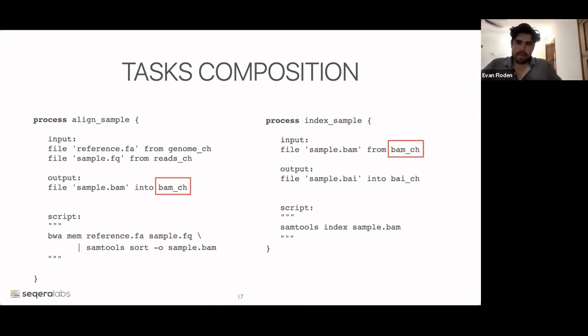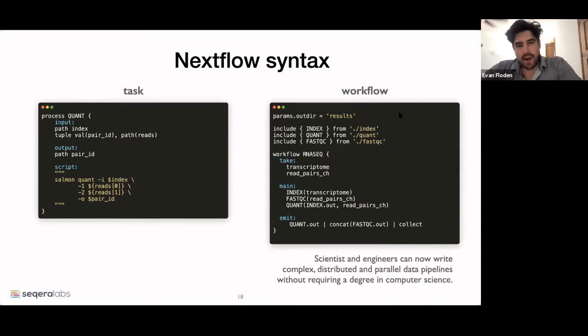So if we had, for example, the BAM index here that we wanted to use, again, they would trigger off the next step, etc. Obviously, this can become as complicated as you want, but their whole model works in this way. You can think about the syntax as well, as it's relatively designed to be used by scientists and engineers in a simple way.